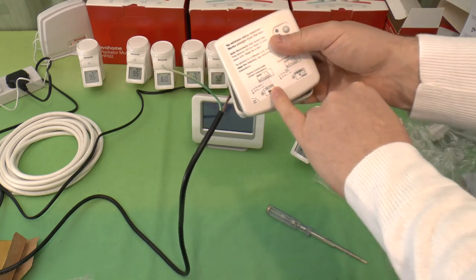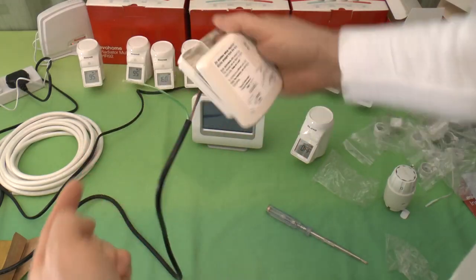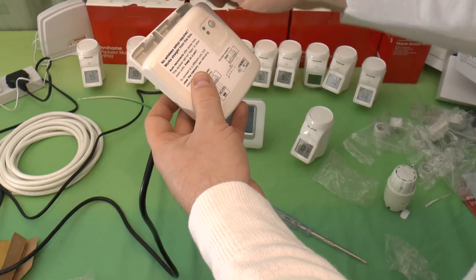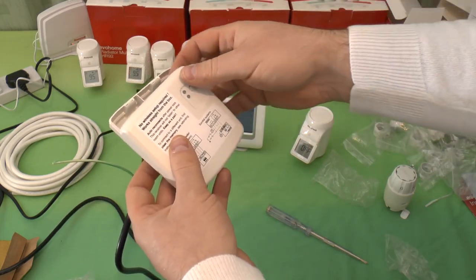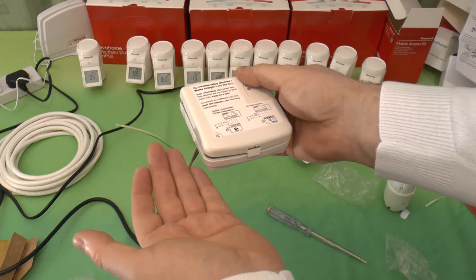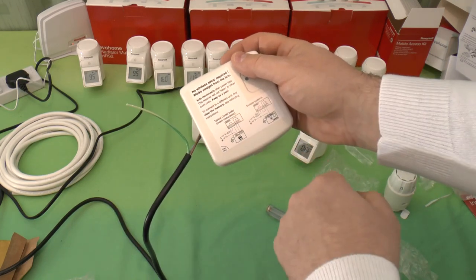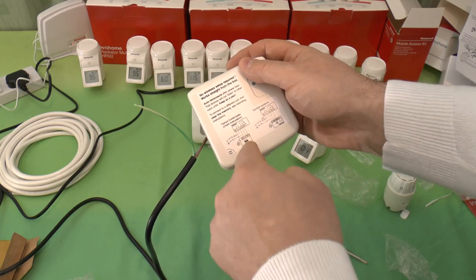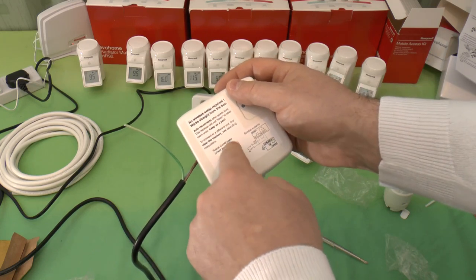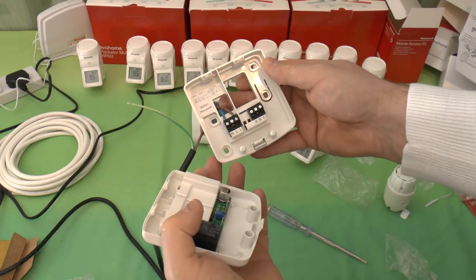If you've got a time switch in your boiler, it'll go through the time switch. If your boiler hasn't got a time switch, you may find the cables just linked together into a little joint block, or you might find a little loop connector inside there. And all you do is you remove the loop. Obviously, you follow the instructions for the boiler. You'd remove the loop and this connects in place of the loop. So this decides whether the boiler goes on or not. With the loop in place, it's always on. So you have this joining in instead of it. And it's as simple as that.